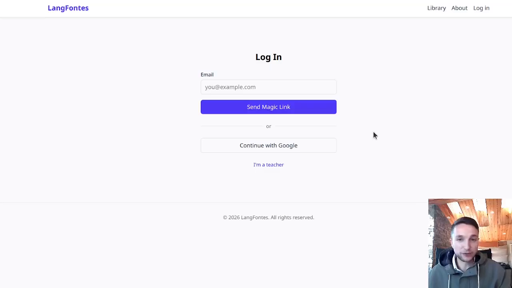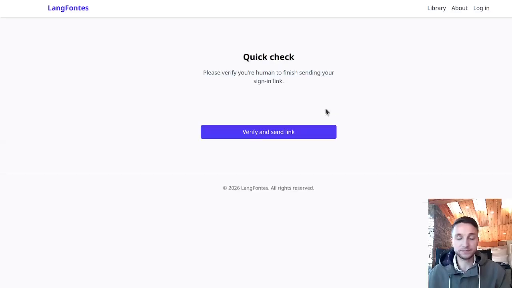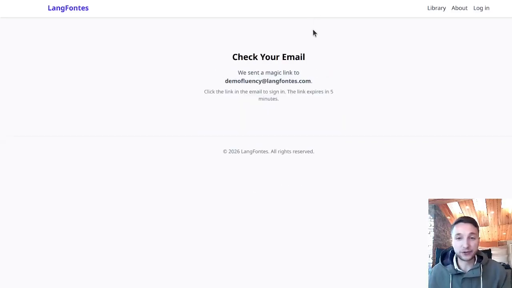You have two options for how you authenticate. One is simply via your email inbox. You enter an email here, and a link will be sent every time you need to log in. Alternatively, you can use a Google account. So in this case, I'm going to sign up using the magic link. And that's going to send a link to your email inbox. If you click on that, it's going to immediately log you in. No typing in any codes, just simply verifies that you own the email.